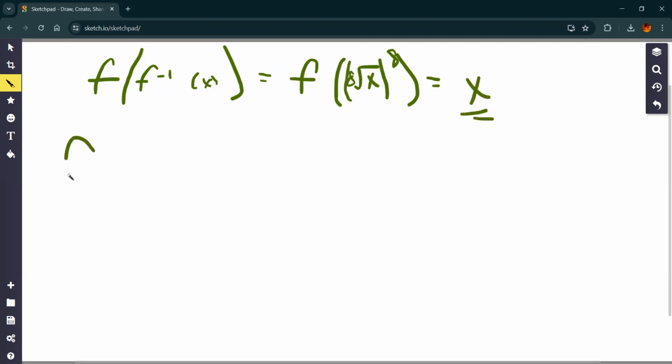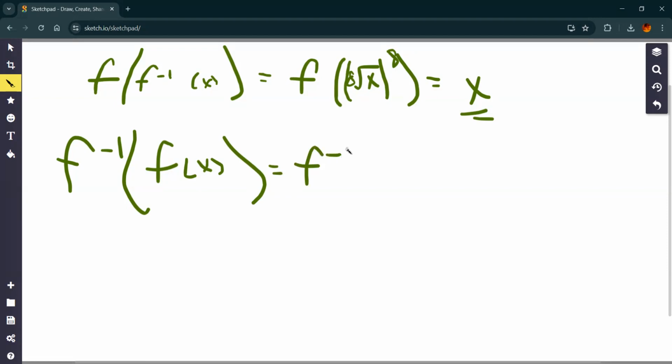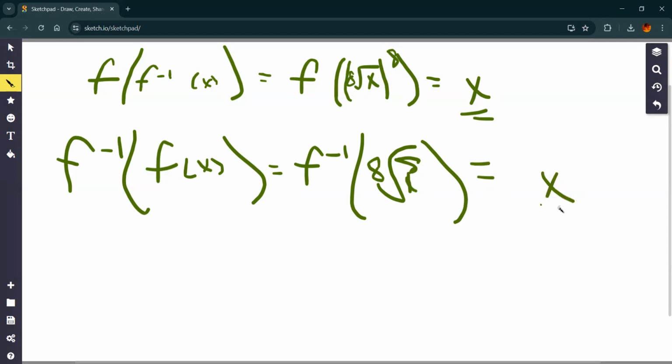And if you did the same thing like this, sorry, this is really messy because I'm using my mouse. What would it be here? Well, it would be this instead, which is actually the exact same thing. So if you were asked to prove it, that's what you would have to do. I know that looks kind of crazy, but it's not that hard. You just plug in the other into the other. It's hard to say in words, but you can see what I did there. So there you go. That's it for inverse functions.